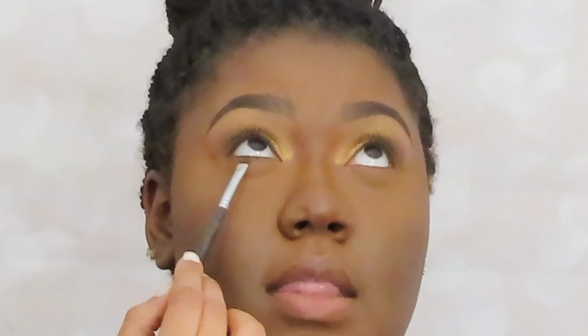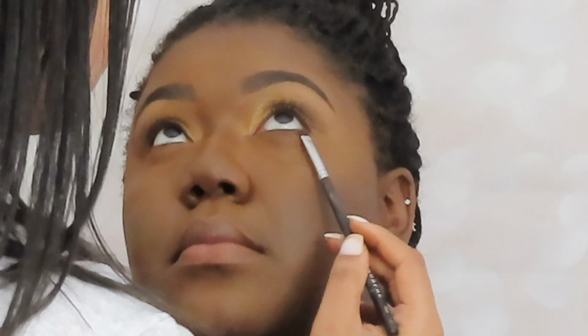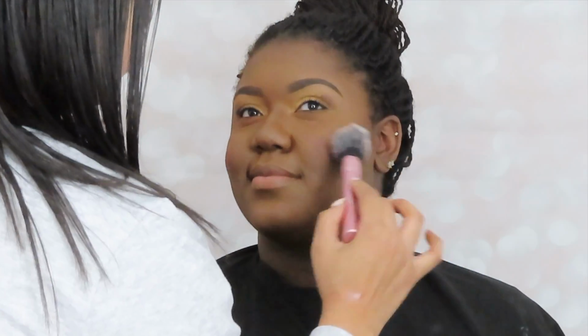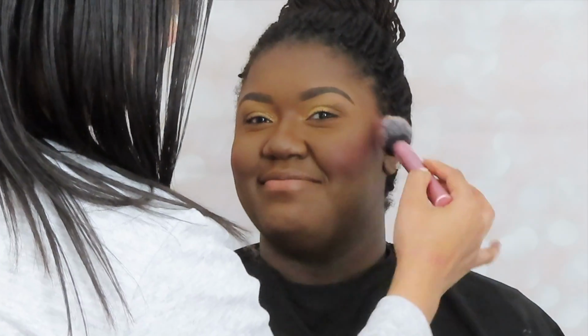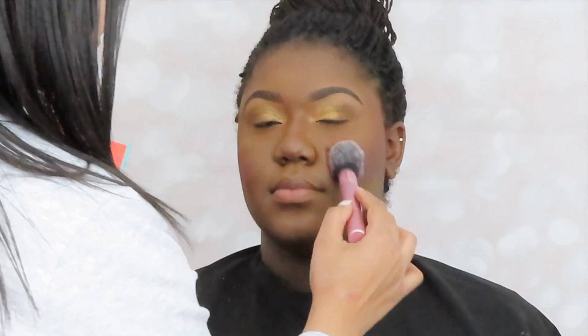I gave her some under eye shadow, just a light shadow underneath the eye, to help it pop after putting on some black liner and giving her some bottom lashes. Then for blush, I went in with my Juvia's Place blush palette. This is very good for clients who have deeper complexions. I went in with a darker plummy color and it was beautiful.